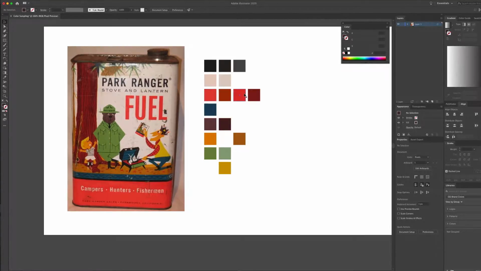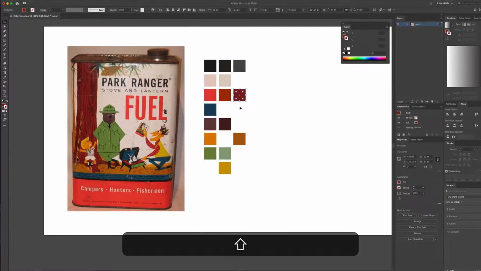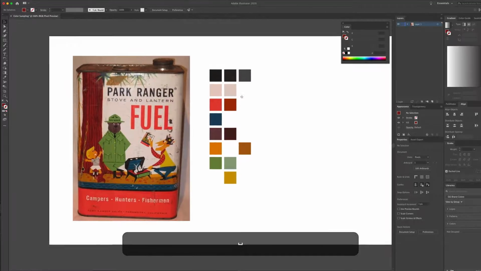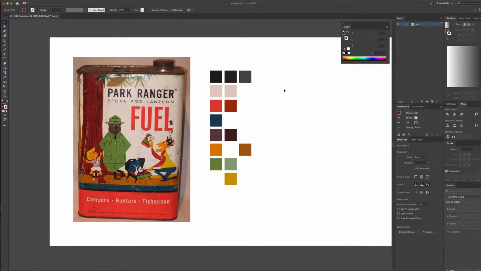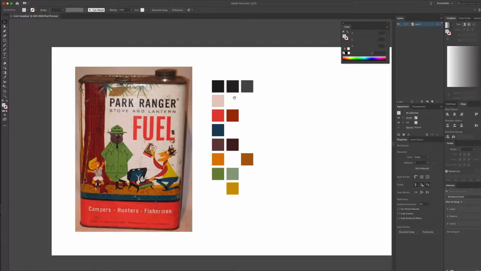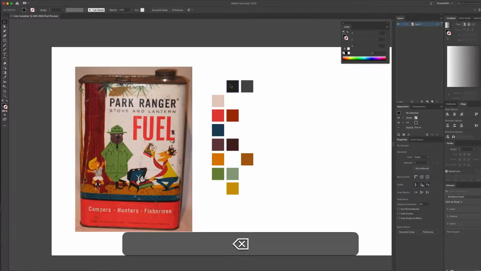These two reds look the same, so I'll get rid of you. And these are pretty close as well, so I'm gonna get rid of this one. Same goes for these two. I know this is a little duller, so I'm gonna keep the brighter one because I like it. And that's my decision. And up here, this looks like almost pure black, so I'm going to get rid of that and keep this more charcoaly looking guy.